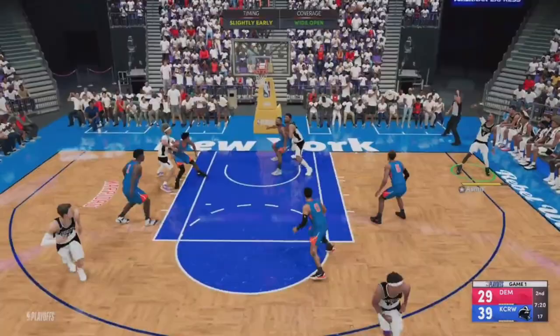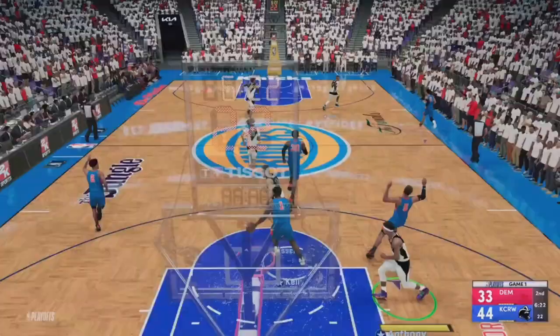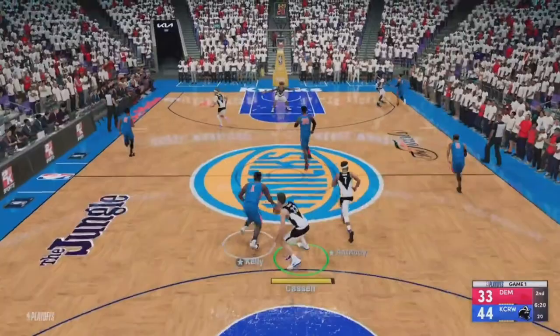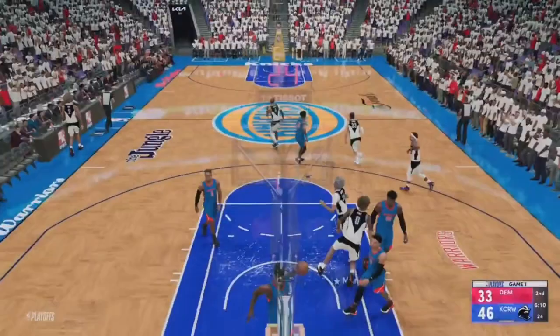He doesn't know how to step off the gas pedal. 4-3, gets it to drop. Now 2 of 4. In today's NBA, the cause with his shooting, but his teammates have had his back. From the wing, not enough on that one as it misses. Yeah, he's really scrambling to keep them in this game. Gotta respect that hustle.